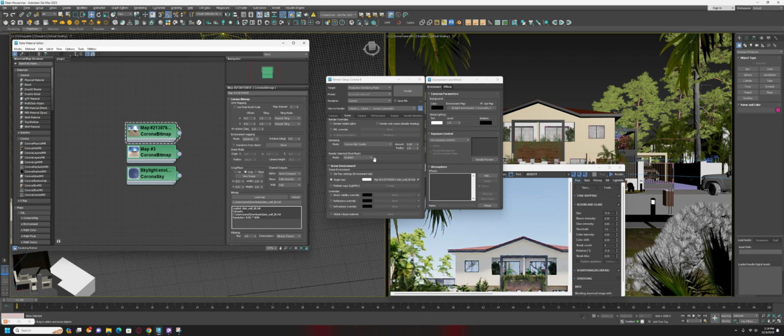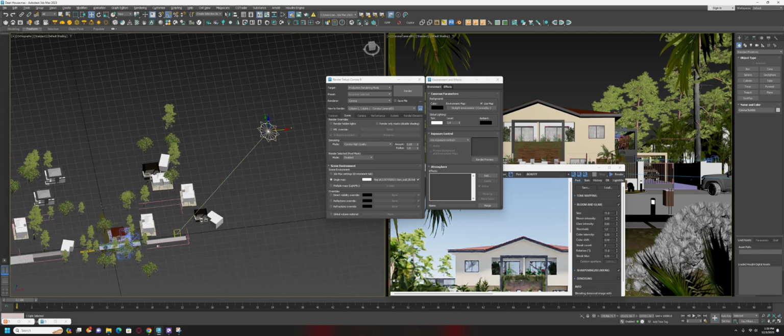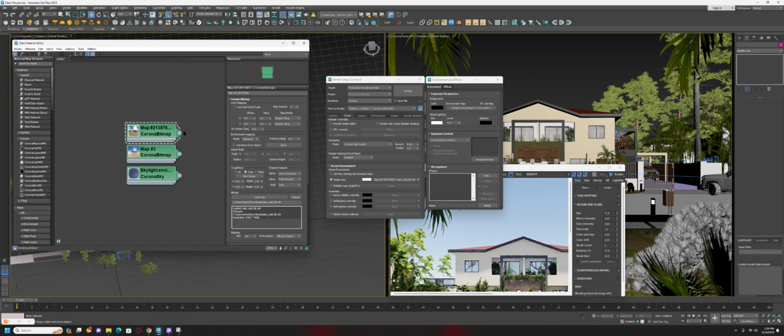Now I'm going to leave our Corona sky environment exactly where it is currently in the environment tab, which is here. In case you're wondering how to create your Corona sky environment, it's very simple. When you create your sun, under the modifiers tab, you'll find it over here, add Corona sky environment. By clicking on it, it automatically comes to the section. So we're going straight into the HDRI that we've created.